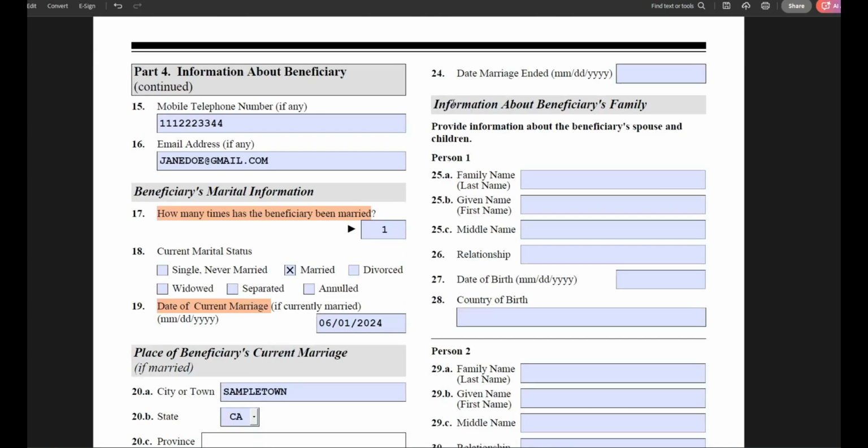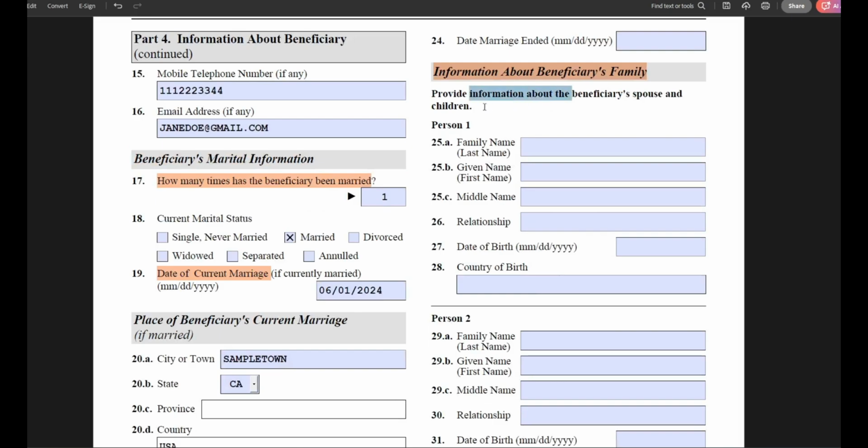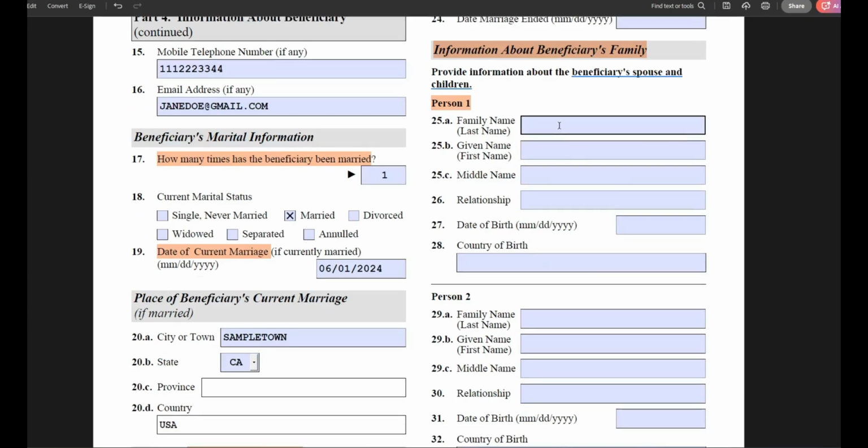Moving on, provide information about beneficiary's family. So this is asking to provide the information about beneficiary's spouse and children. So we will once again, person 1 will be beneficiary's spouse if beneficiary is currently married. We will once again type in John's name here because John is Jane's spouse.